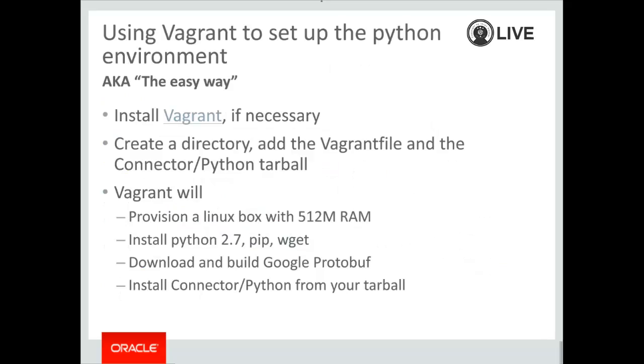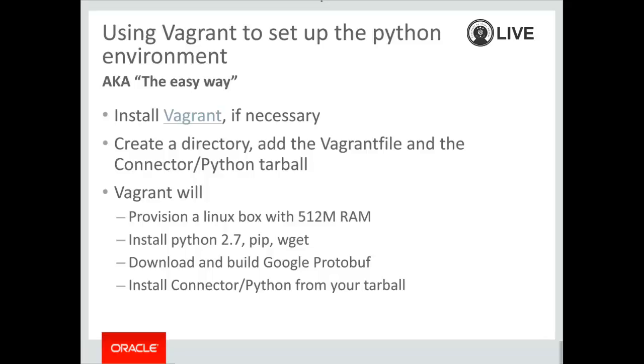So let's go through how to set up a Vagrant environment. And again, this is the easiest way. I think it's the path of least resistance to getting a full working client environment and being able to run the code easily, although you're free to use it however you want to. So you install Vagrant, and this is a link to it, but it should be fairly easy to find and install. You install Vagrant on your computer. It runs on Windows, runs on Mac, runs on Linux.